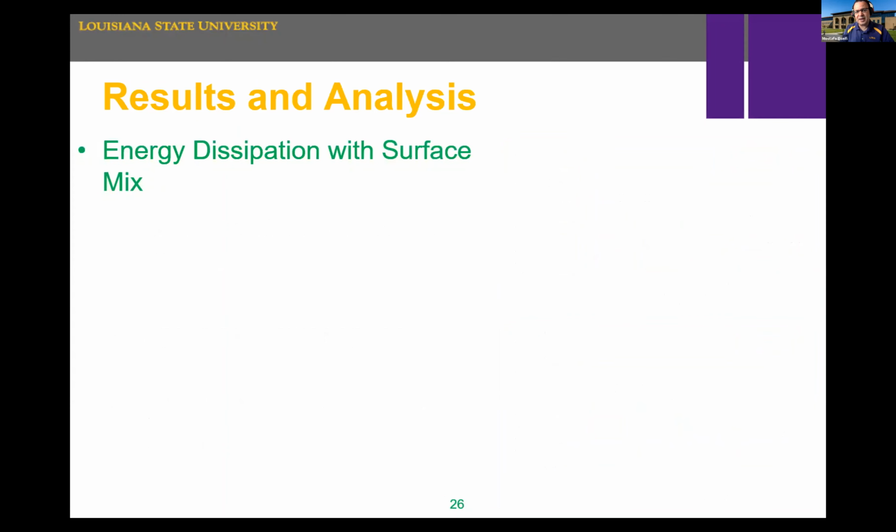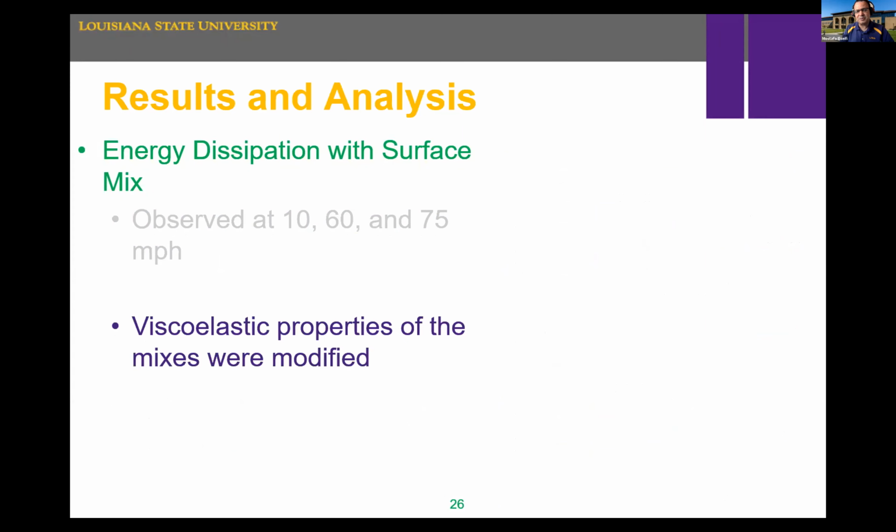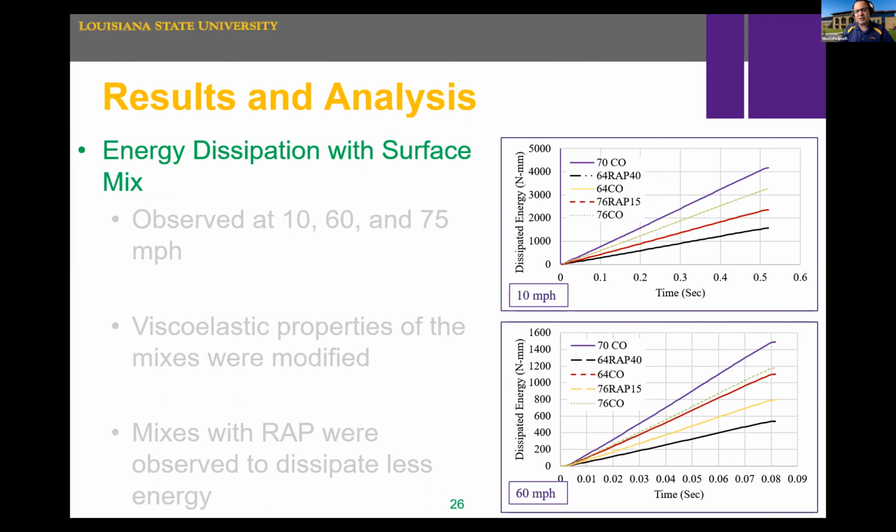pavement. And we also looked at the energy dissipation with the type of asphalt mix. We found that when you use RAP, you can see it here, we have less energy dissipation. So why is that? Because RAP is a much stiffer mix than the virgin mix, and that's why you get less energy dissipation when you use RAP than when you use virgin material.